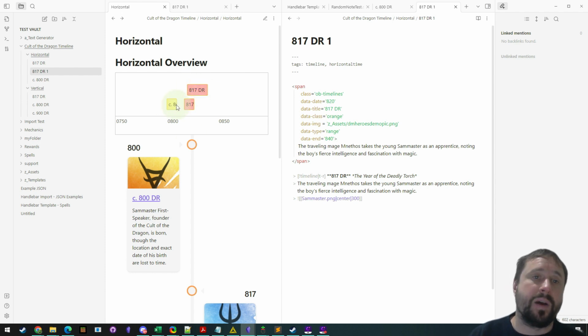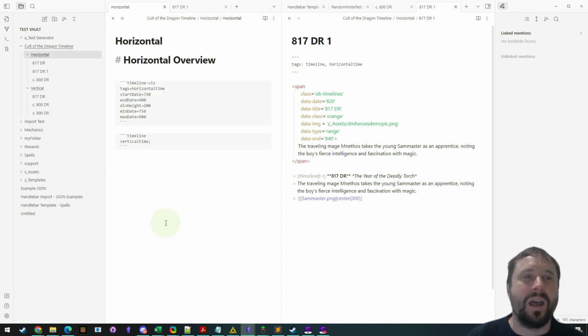It's not as usable. It'd be fantastic for actually displaying a really chaotic timeline, I think, where things are overlapping and lots of things are occurring. But without the ability to click through your notes, I'm just not confident that it's something that I would want to use. So that's how you set up the note that displays it. And then over here, we can see we've got to set this up.